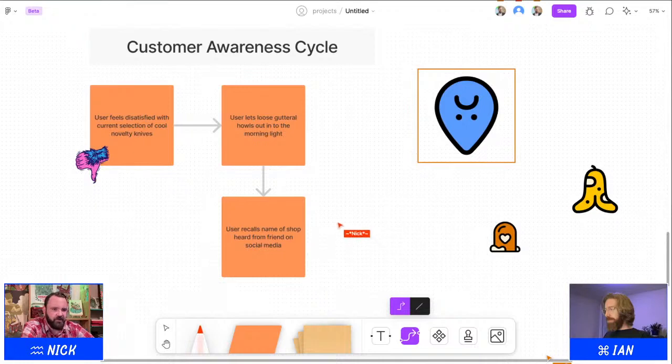User feels dissatisfied with the current selection of cool novelty knives. User lets loose guttural howls into the morning light. User recalls name of shop heard from site.